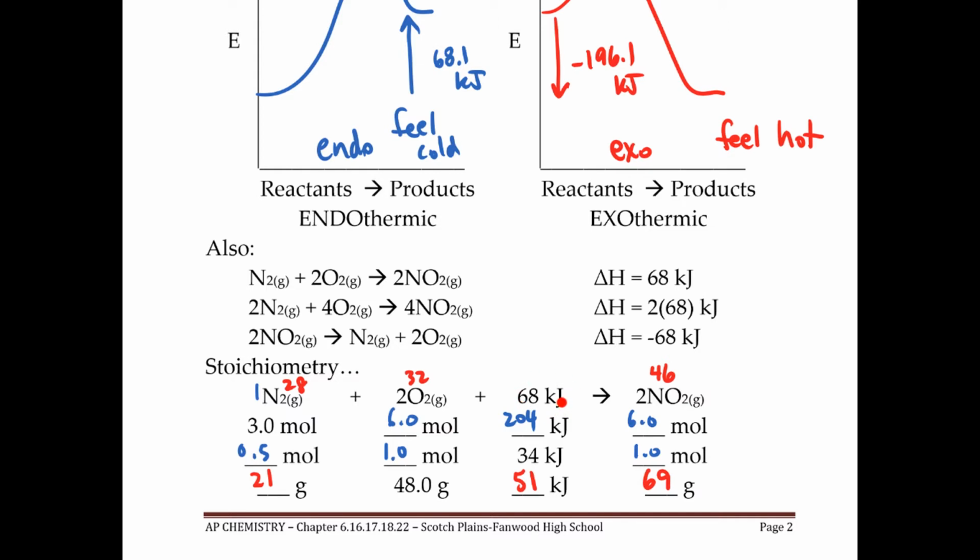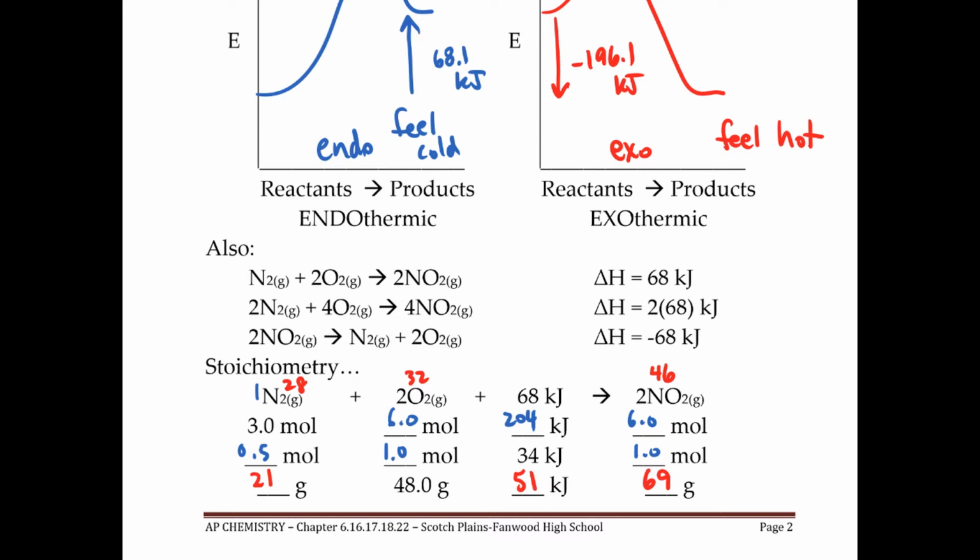And you can follow the bridge with this. So moles is little bridge, so I would just do 3 divided by 1 times 68 is 204. Same thing with this one. If I had 34 here, I would little bridge it to the end, let's say. So 34 divided by 68 times 2 is 1.0. And then if you had grams, of course, that's the big bridge. So you do 48 divided by 2 divided by 32 times 68 is 51. So you can follow stoichiometry with delta H as well.